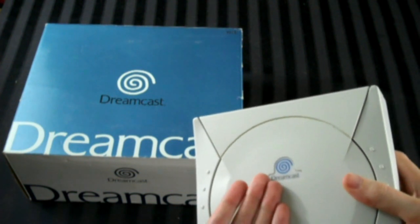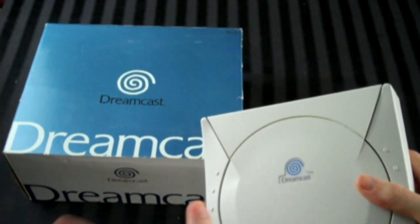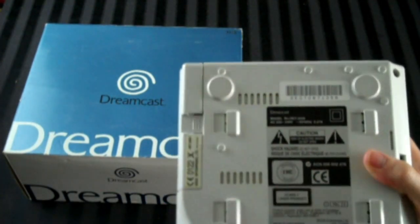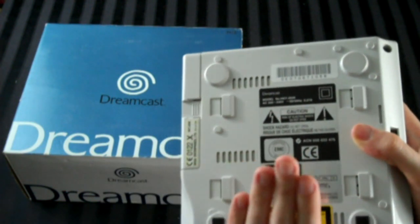The reason for that is because in Europe there was already some company that had the orange swirl trademarked, so Sega said, okay, we'll just change the color and we're fine. Everything else about it looks the same, except for the bottom, which has a few different stickers indicating electrical standards, as I mentioned earlier. They use PAL.